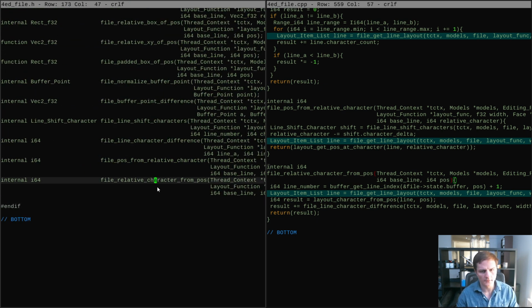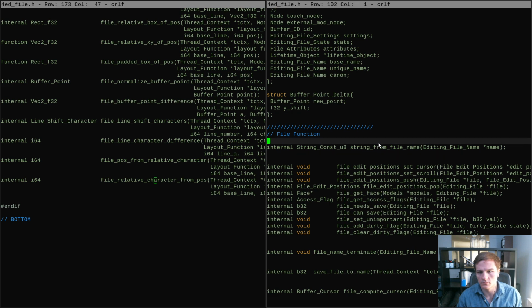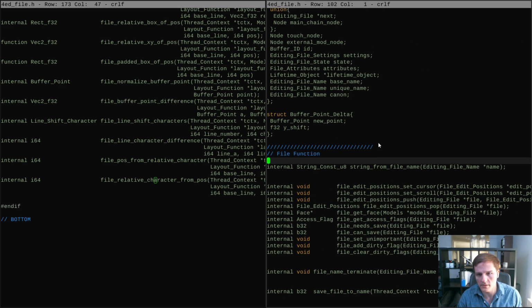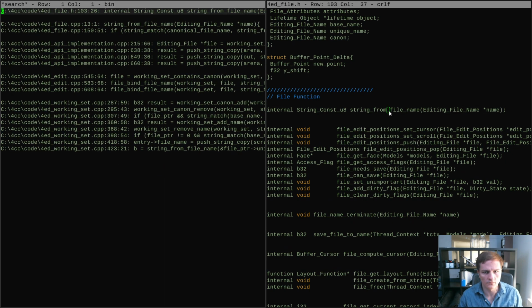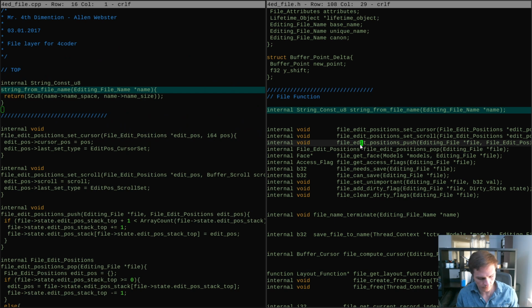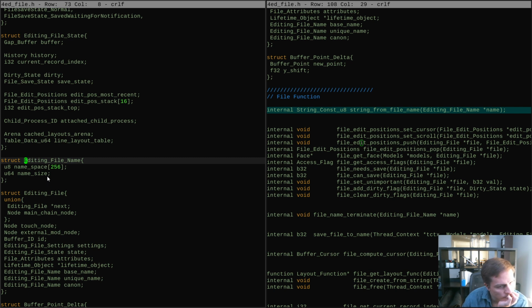Okay. So we end up with about 76 lines, 74 lines of function declarations, minus a few gaps here. Let's see. Strange.